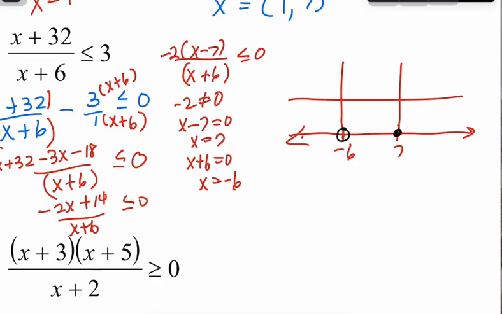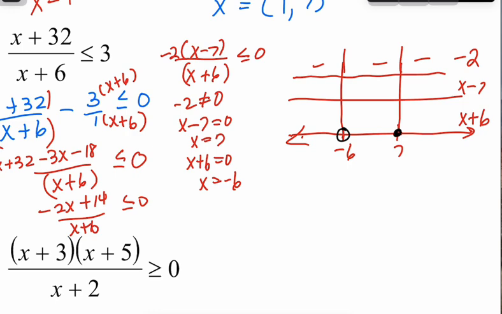Okay. Now, when we make our plus minus chart, there were 3 factors in the problem. There was negative 2, there was x minus 7, there was x plus 6. You must include all factors in a problem. Why? Well, if you multiply through by a negative, it flips the symbol, it changes things. So you always have to include it, especially when it's a number like negative 2. It is going to influence our answer. So we know no matter what, negative 2 is a negative number, so it's always negative. So I'm just going to put negative and negative, negative.